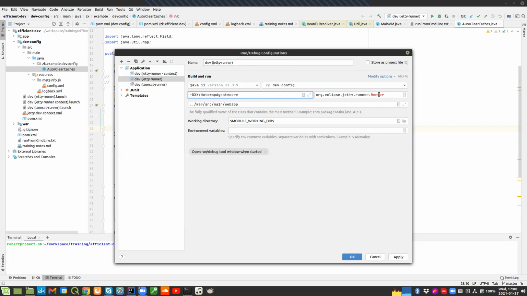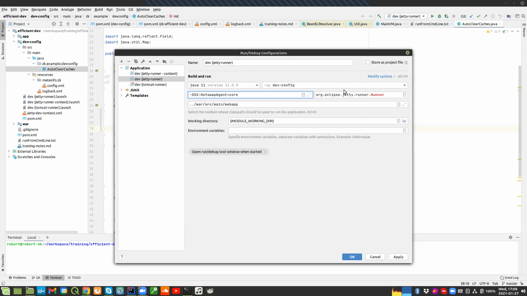The Jetty runner is deprecated right now, but I've been talking to them on a GitHub thread, and they plan to keep it. So in the next version of Jetty, hopefully this is also contained and still working. Right now I've tested with Jetty 10, it doesn't work yet, I posted a bug. I hope they get this running at some point, or someone else has to debug, or maybe me, I don't know.